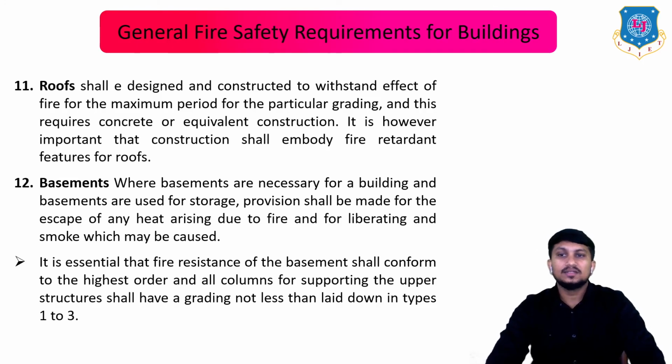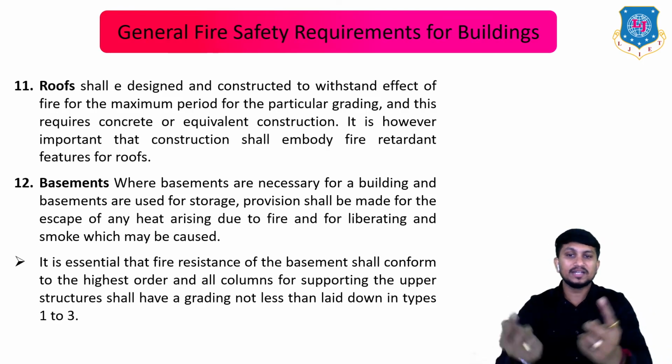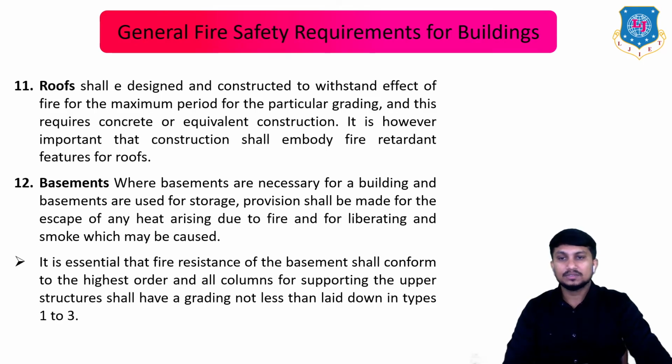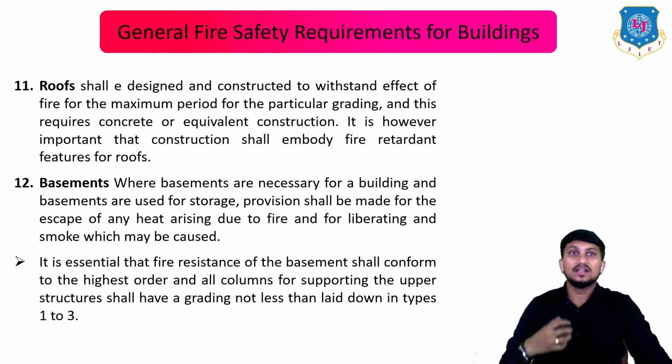Okay. Next is basement, where basements are necessary for buildings and basements are used for storage. Provision shall be made for escape of any heat arising due to fire and for liberating any smoke which may be caused. Okay, it is essential that fire resistance of the basement shall conform to the highest order, and all columns for supporting the upper structure shall have a grading not less than laid down in types 1 to 3. Okay, so this is the important factor because there are the columns in the basement which are liable to be affected by these fire hazards.